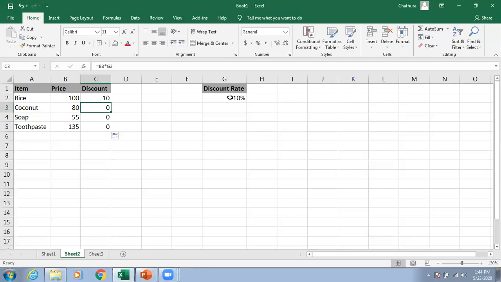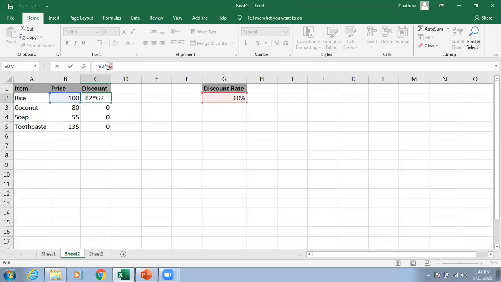When we drag it down, all the cells will be relatively updated. Even the B column and even the G column will be automatically updated, relatively updated. So we should stop updating this G2 because G2 is constant. So it should be a fixed cell value. It shouldn't be updated. So I am going to lock that cell in the original formula, the first formula. I am going to lock this G2 cell.